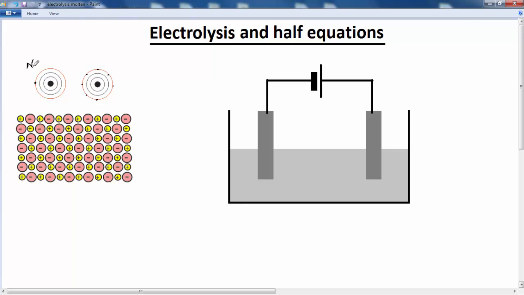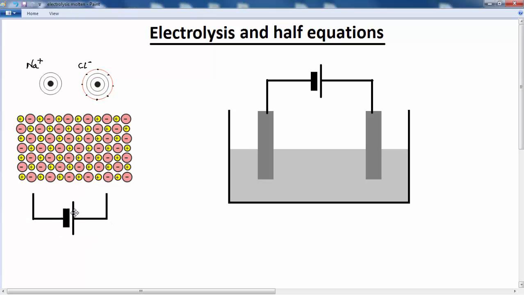Sodium and chlorine. Now, when the two atoms come together to form a compound, the sodium loses its electron, and in doing so it becomes a sodium ion, acquiring a positive charge, and it donates its electron to the chlorine, so the chlorine becomes a negative ion, and that has a charge of -1. They come together to form a lattice like this, and you can see the sodium, the smaller ion, has the positive charge, and the chlorine, which is the larger ion, has the negative charge.